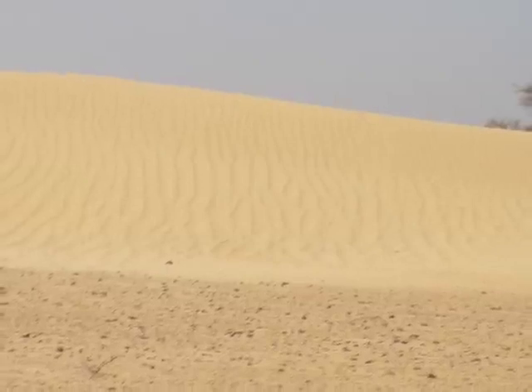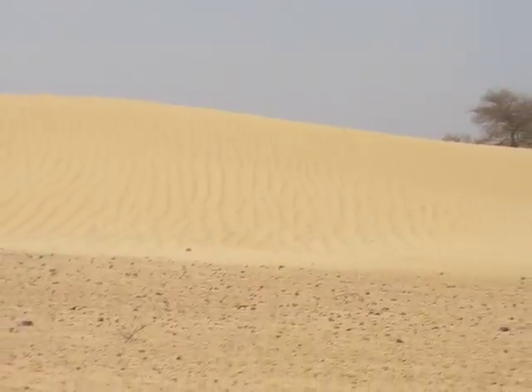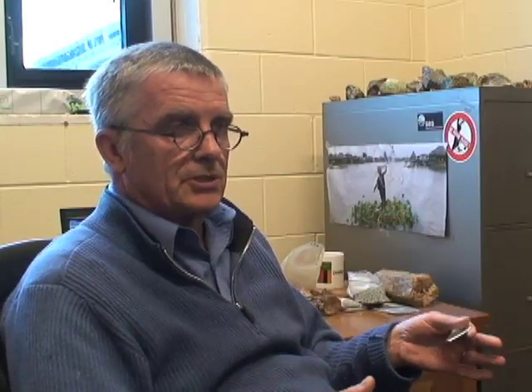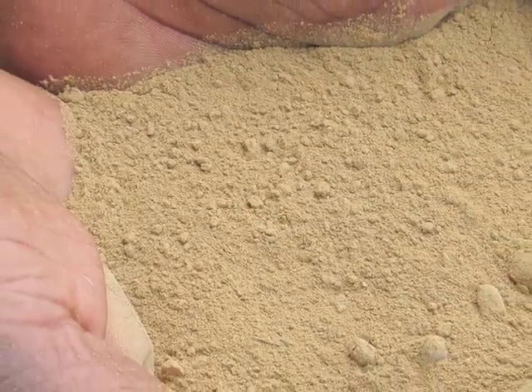So we evaluated the deposit. It's a big phosphate deposit in the middle of the Sahara, part of a 55 million year old Trans-Sahara Seaway. And it was full of bones. The significance of the bones and these sedimentary phosphates is that they are very soluble and can be applied to the agriculture of Mali and surrounding countries without major technological processing.